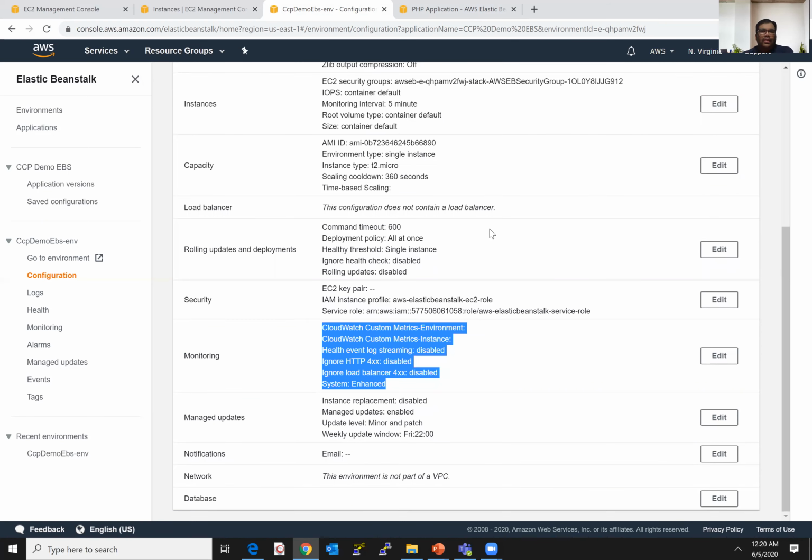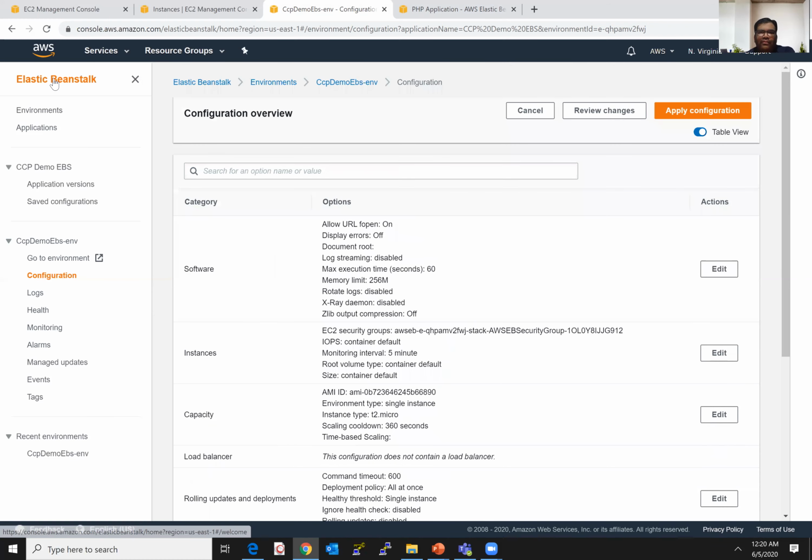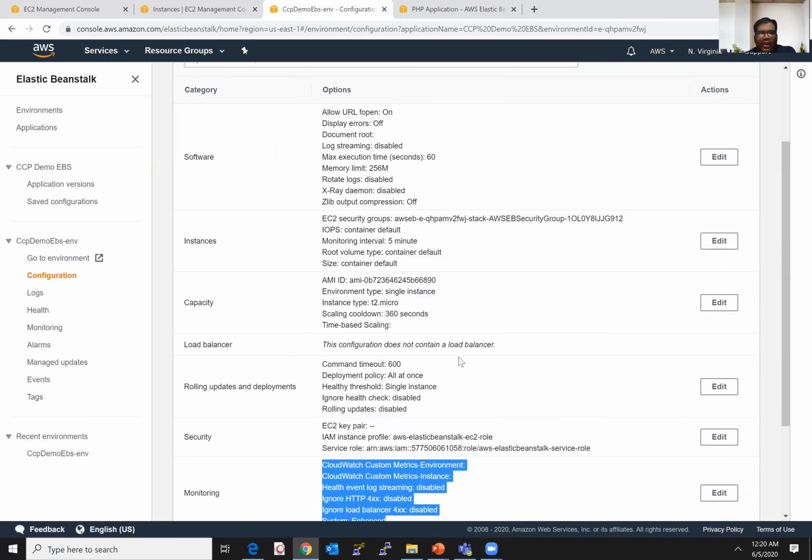So the basic idea is you just let Beanstalk know that your application is going to run on Java, PHP, or whatever, and you give it the code or use a sample application, and in the background it will deploy an EC2 instance for you, it will create a database for you, and so on.